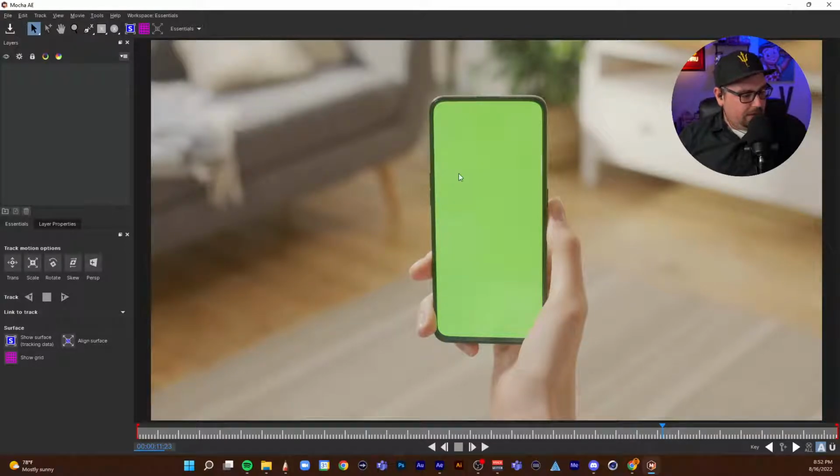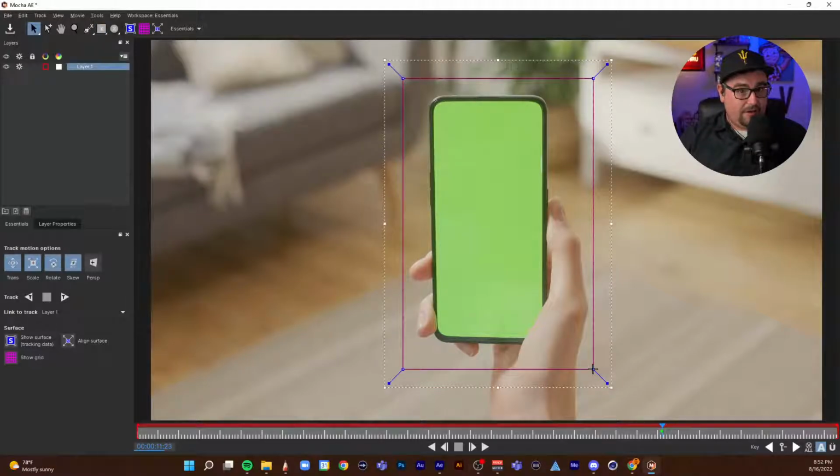So what we're going to do is, if you're going to track something inside of Mocha, it's really, really handy because all you have to really do is loosely take a shape. And it's going to reference everything inside of there. Now, what we're going to eventually do is apply a 4-corner pin distort, which will help keep everything not only left to right, up and down, but like bending in the right framed spot.